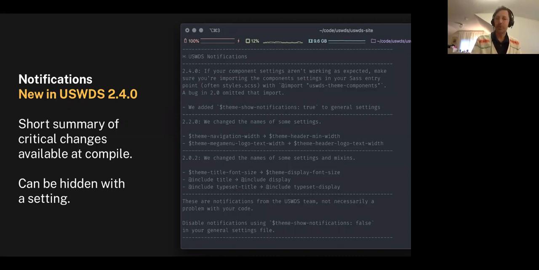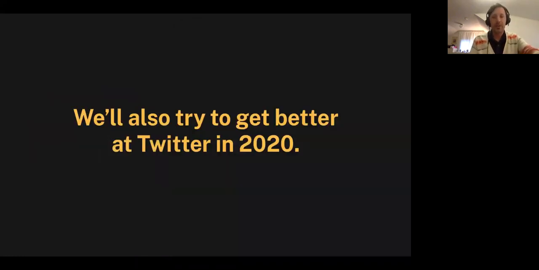So you can see what's been changing and what you might need to change on your end to stay up to date with the design system. And of course, this can be hidden with a setting as well when you've read it 20 times and you don't need to read it a 21st time. Also, we're going to try to get better at Twitter in 2020. Haven't been that great about it in 2019, but it's a goal.